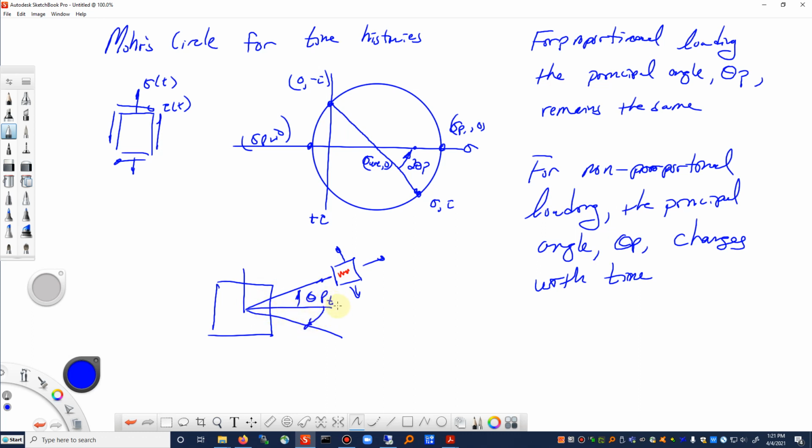Let's call this T1, and over here, maybe this is theta p T2, and then the damage was occurring on a plane that's in this direction. Okay, so these are some of the challenges that can happen when we have non-proportional stressing, non-proportional fatigue occurring. And this happens under multiaxial situations.